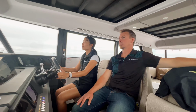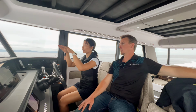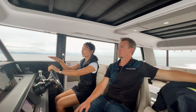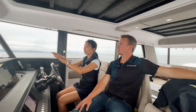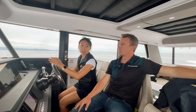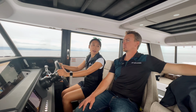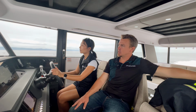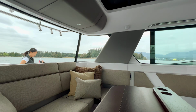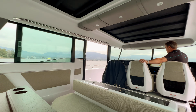So far, I'm seated pretty comfortably. I have a really good vantage point from where I'm seated to see everything. Like, I don't feel like the bow is riding up, and I don't feel like I need to stretch my neck up to see if there's anything in front of me. And that's one of the biggest advantages that I find on an Axopar. As a passenger, I can definitely relate to the perfect 360-degree views all around us. There's nothing we can't see from this spot.